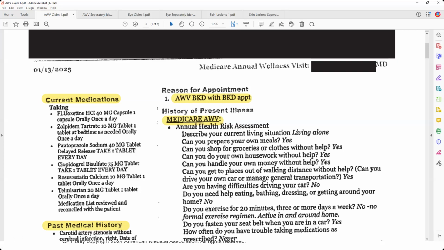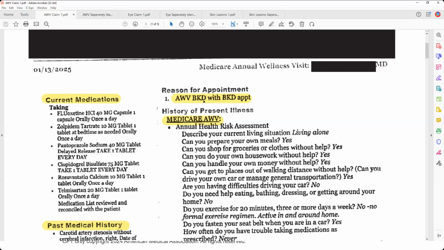What I mean by that is that all the documentation to support the annual wellness visit can only be used towards the annual wellness visit. You cannot also use that information towards billing the office visit as well. So when we get into all the specific examples, whether they were submitted prior or in the chat today, I'm going to have you take away some of the things that I'm going to do in these examples and help you determine if you can bill those together or not. All right, so let's get into this.